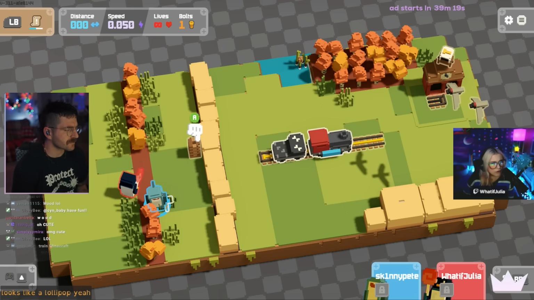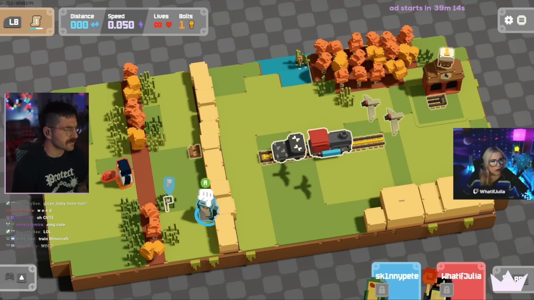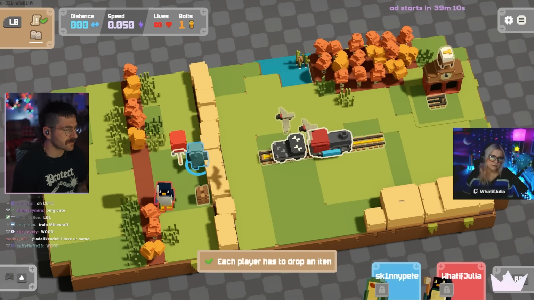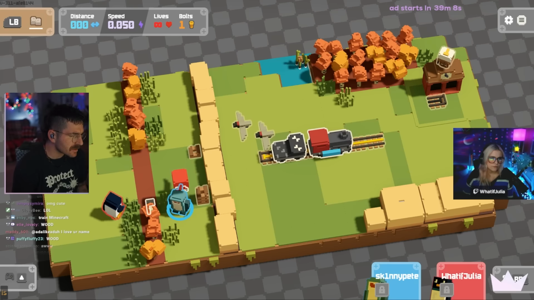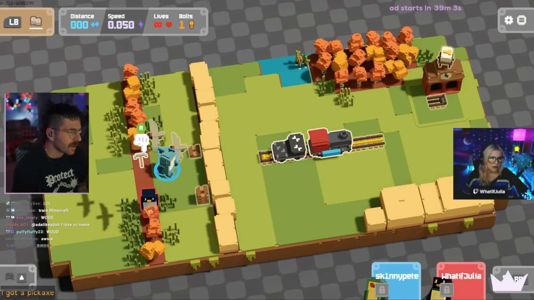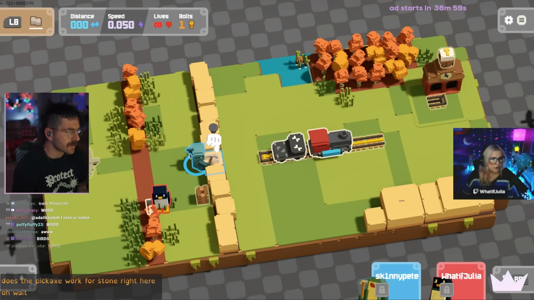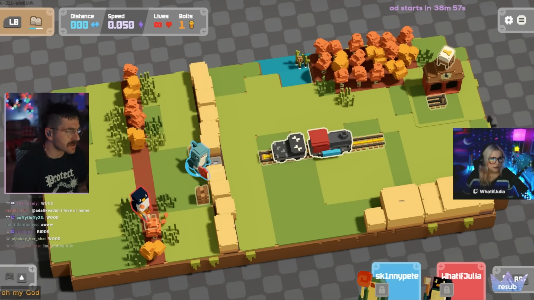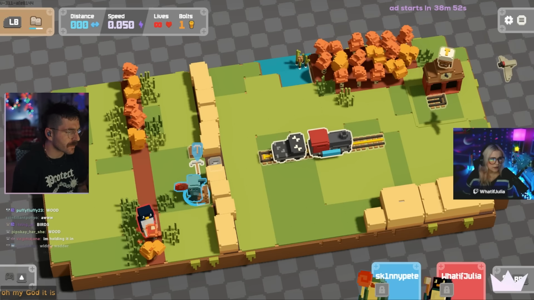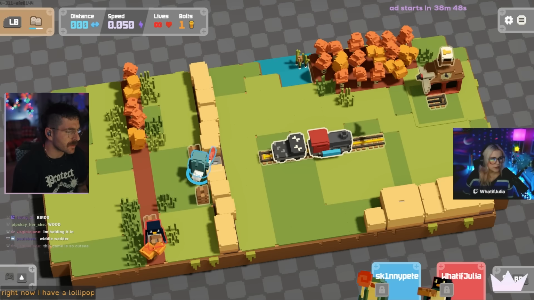Okay. Is this a pickaxe? I got a pickaxe. Yeah. Oh wait, does the pickaxe work for stone right here? Oh yeah, it's going to, I bet. Oh my god, it is. Right now I have a lollipop. Yeah, I don't know where the lollipop comes from.